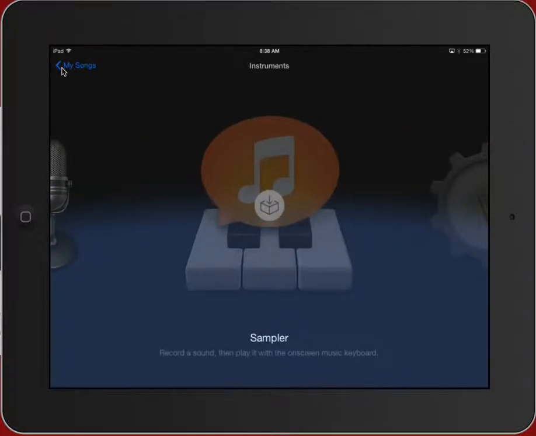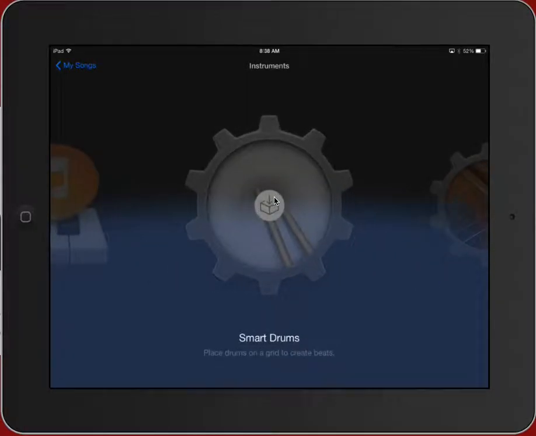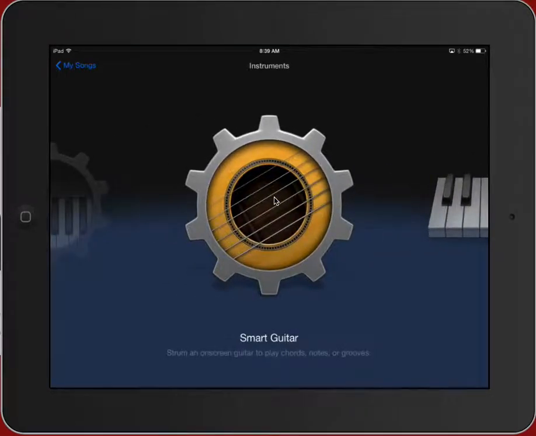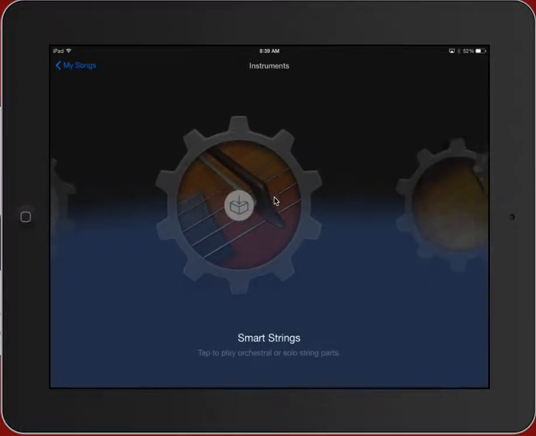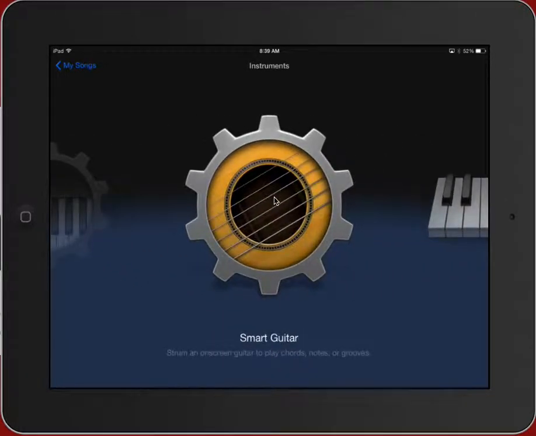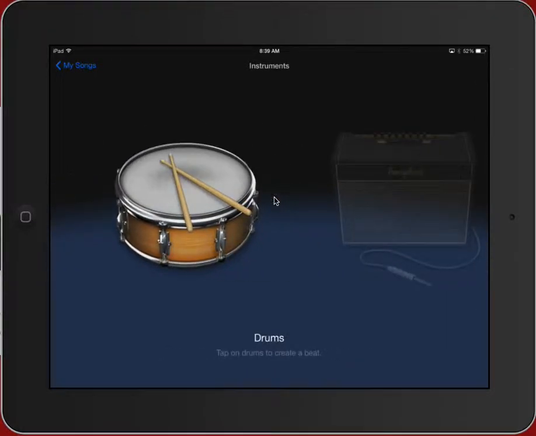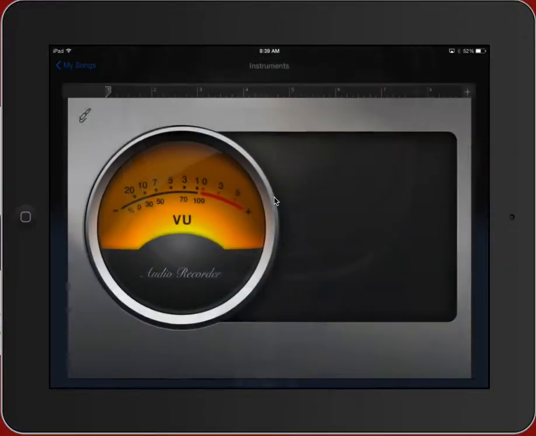Now, as you flip through the instruments, you can see that there's a little gray box on some of the instruments. In the free version from Apple, which is what the district purchases for students and staff, some of the instruments are an in-app upgrade, and it's things like the smart keyboard and the smart bass. But for basic audio recording, that's not a big deal. You still have access to tools like the smart guitar, the keyboard, drums. But what we need for this and for most of our audio recordings is simply the microphone or the audio recorder. So we're going to go ahead and tap on that.